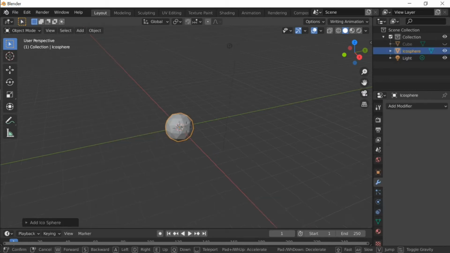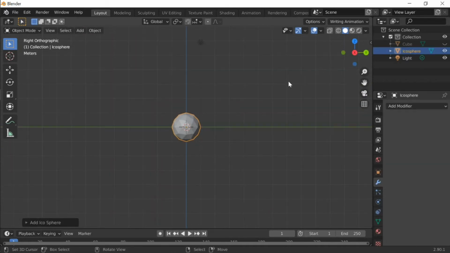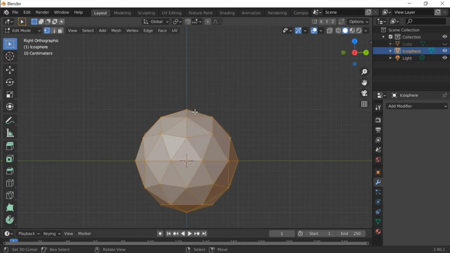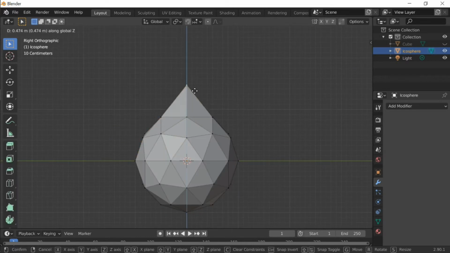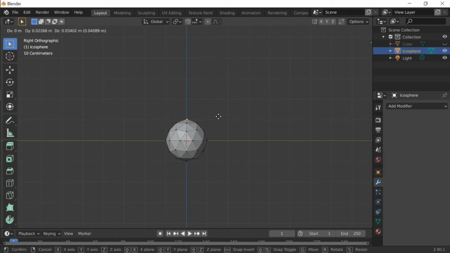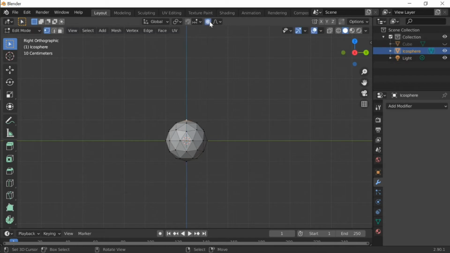At first, I'm going to add an icosphere. And let's model this fairly simply. Let's move the top one. And as you can see, if you just drag it here, it's going to be a pineapple. No, it's not going to be a pineapple. It's just going to be like a decoration or something, which is definitely not good for you.